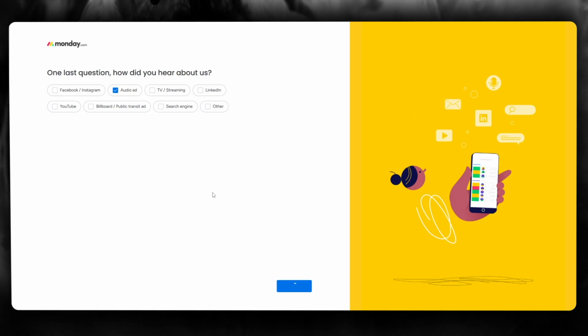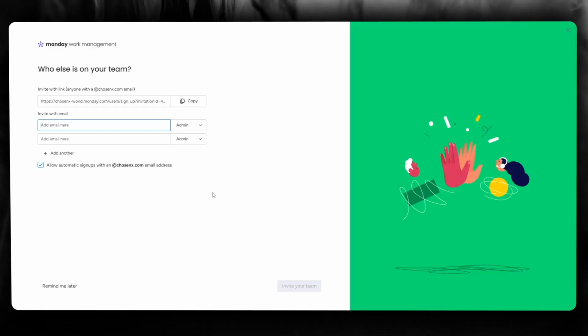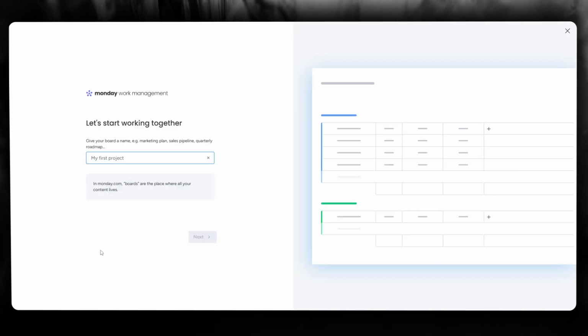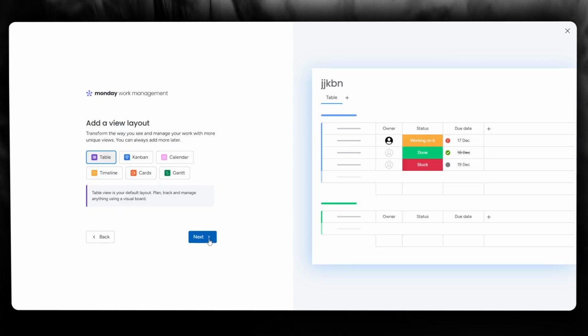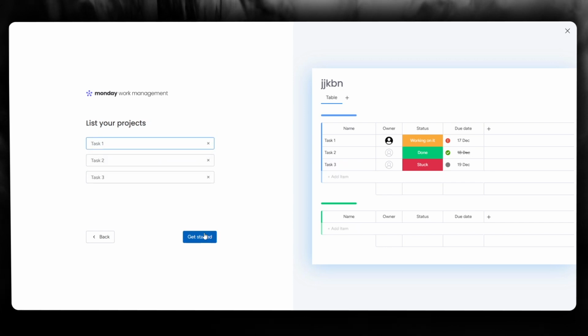It doesn't really matter. So once you've done all of that, from here, Monday.com is going to load you into its main onboarding portal where you can start away with your project management. They even give you templates to start off. You don't have to start off totally from scratch or totally raw. So obviously, according to yourself, choose the appropriate handlers. And once you've done all of that, you're going to choose a view layout. So do you want a table, Kanban, calendar? It depends on you. Let's go with table for now. And we're going to click on get started.